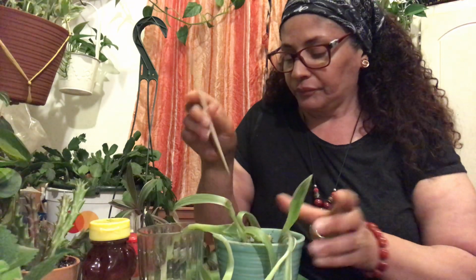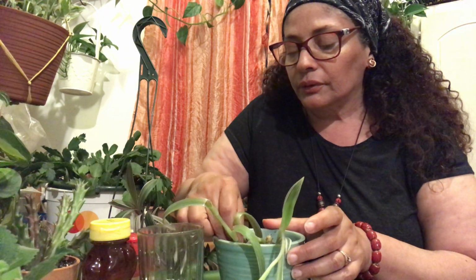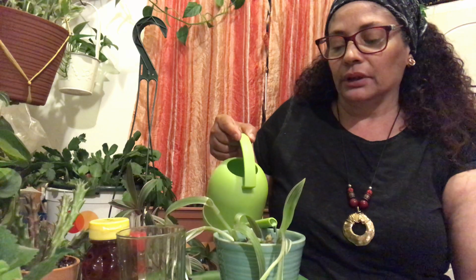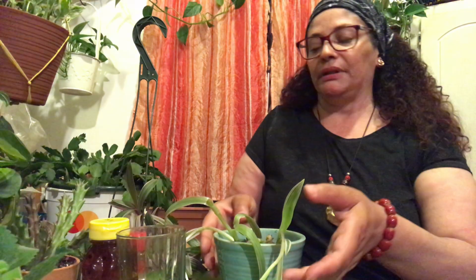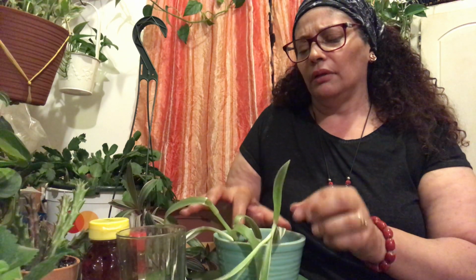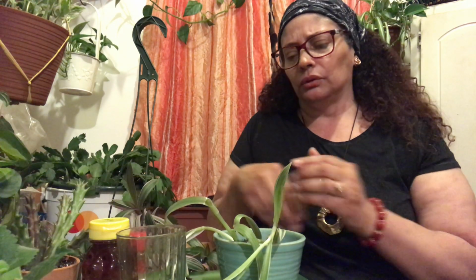Okay, so this one's going to look bent like this, but I'm going to leave it like that for now. Maybe I'll cut it later. We'll see. And then we are going to water it. Being that the soil is really dry, I may have to water it a lot. It'll soak a bit. You're going to need to keep it consistently moist, not drenched, just a little bit moist, to allow the roots to grow in. Hopefully within a month or so they should grow in.